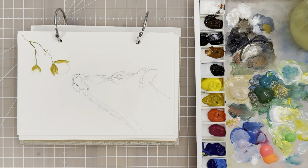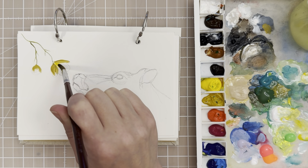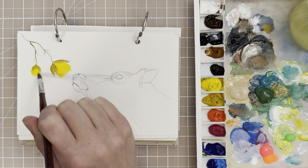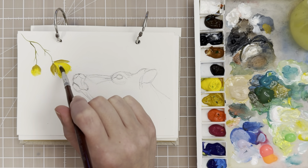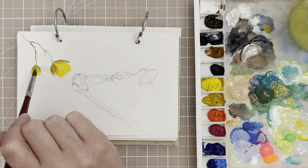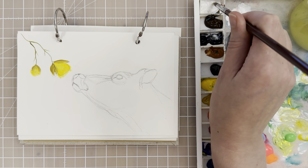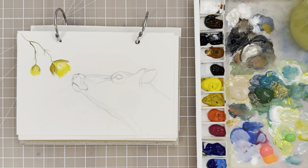Now that you have the darker shade of yellow, go ahead and grab the lemon yellow, which is a nice lighter cooler shade of yellow, and you can put that in the middle of the buttercup. Then quickly on top of that you can add a highlight — use a little bit of titanium white mixed with a little bit of lemon yellow, and just pop in a highlight right in the center of that petal. Then maybe grab straight titanium white and put a little bit of a pure white lighter highlight.